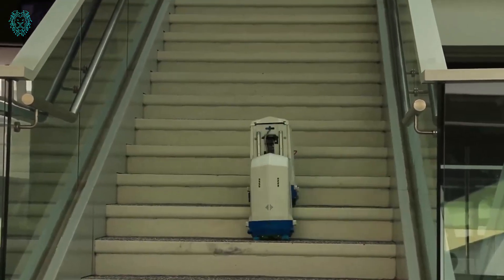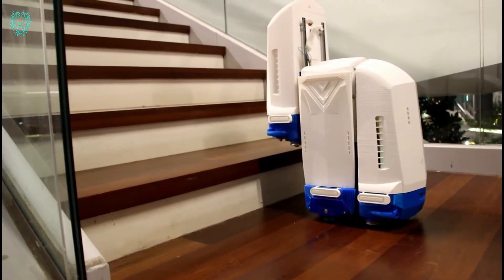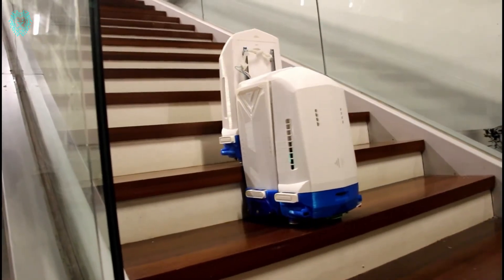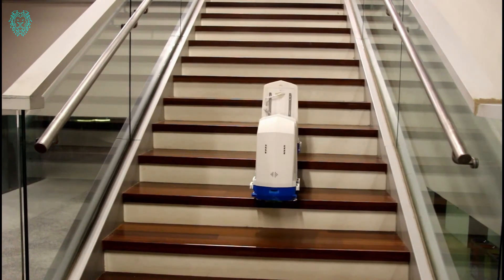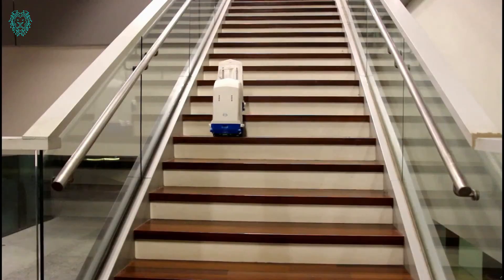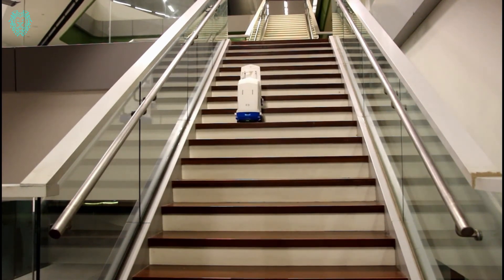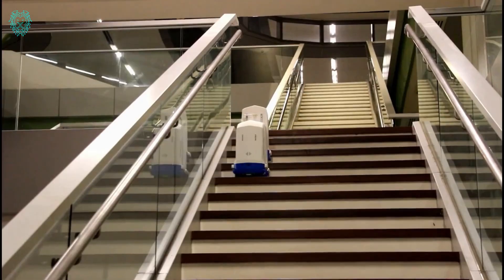Number 6. Discover Stetro, a revolutionary cleaning robot that made waves in the global market between 2015 and 2018, with estimates suggesting sales reached $25.2 million. A common hurdle for cleaning robots has been navigating stairs, but Singapore has taken on this challenge with Stetro — a specially designed robot capable of effortlessly traversing stairs in both directions. Featuring three blocks housing six motors, it boasts exceptional computer vision through a blend of cameras, ultrasonic sensors, and LiDAR technology. While Stetro has demonstrated promising performance in tests, the prospect of mass production remains uncertain.